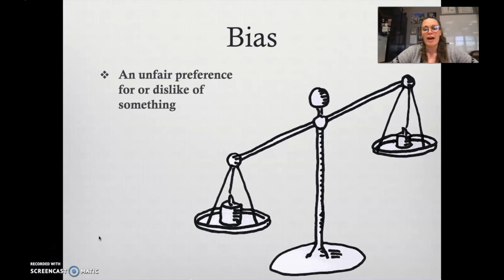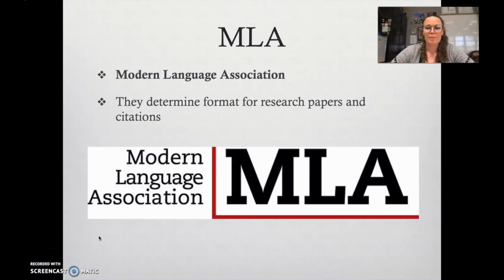So be aware of that. For the most part, I don't think you'll encounter too much, especially if you're using database sources, but it's just something to be aware of, right? We often think of bias as just something in the political sphere, that you have a political bias one way or the other. But it's not always that simple. It's not just in the political sphere.